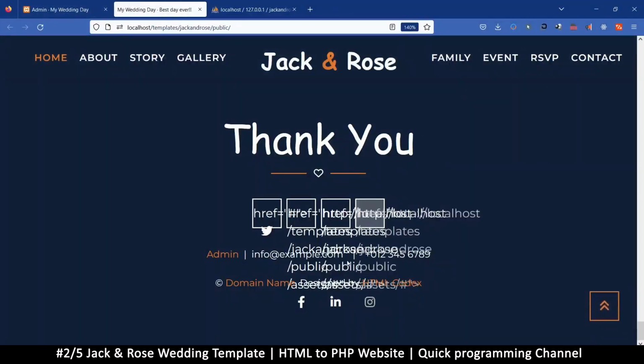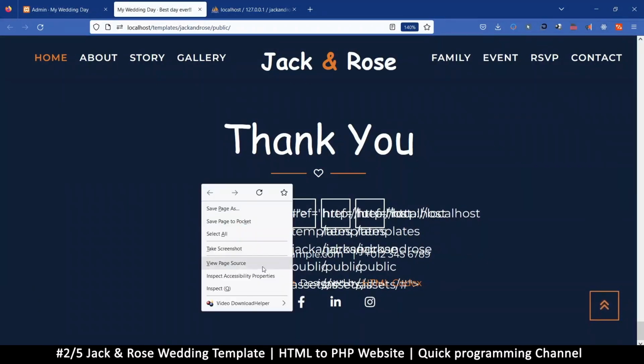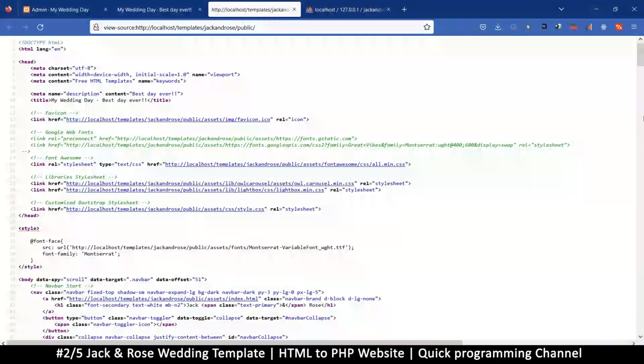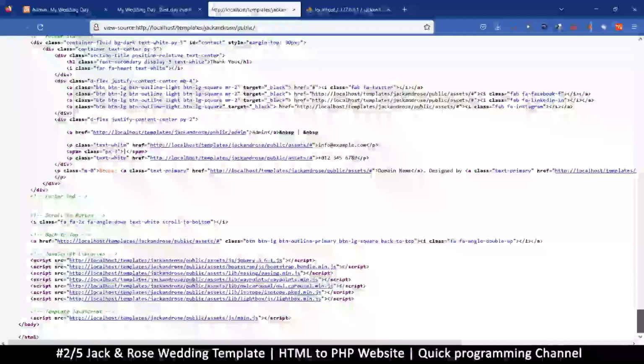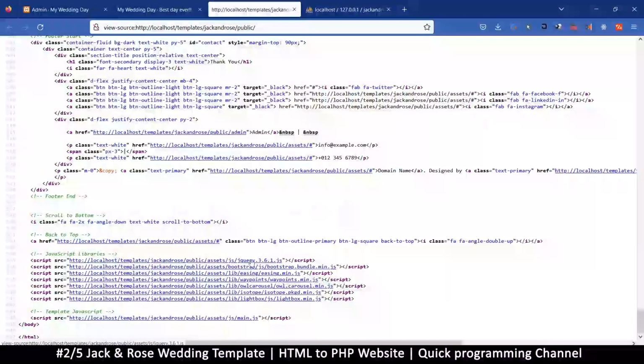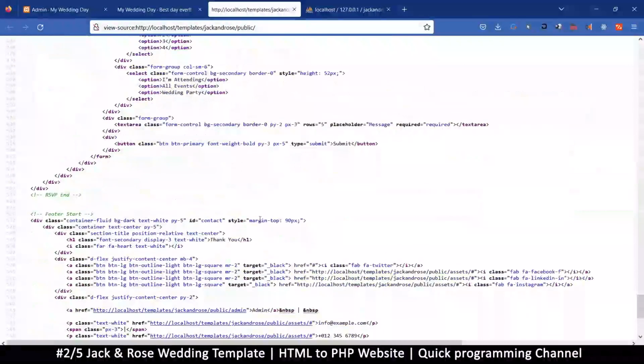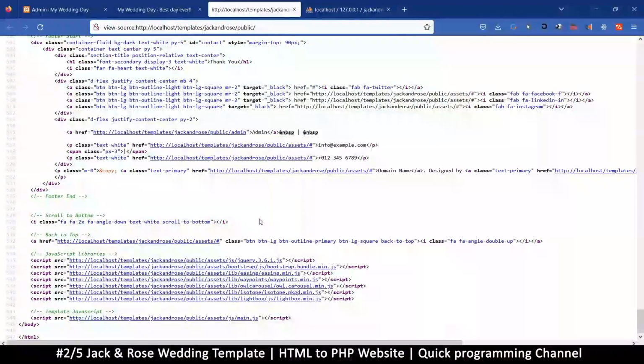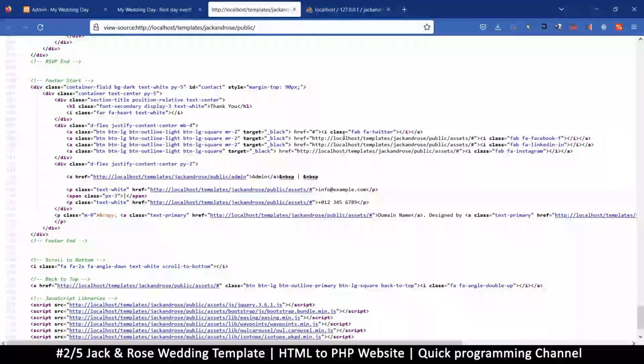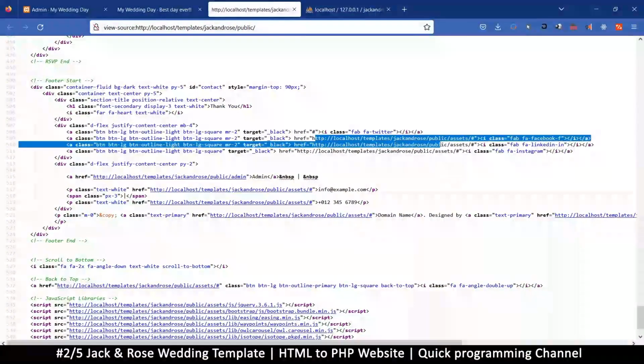So there we go. We have a problem here. Now I can't really read the error here. So what I need to do is say view page source to see the error and then go down to where the supposed error could be and try to find it. So right about here, what's going on there?